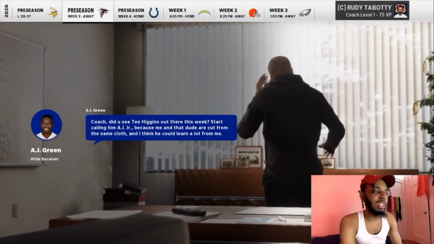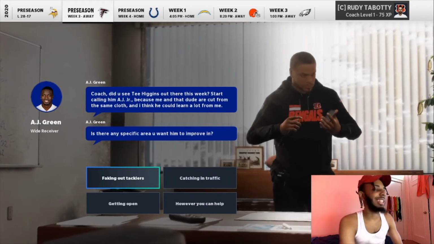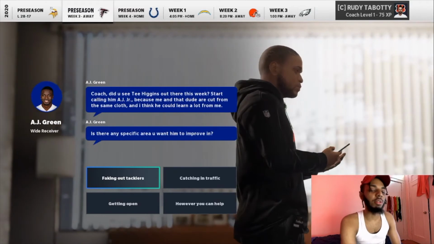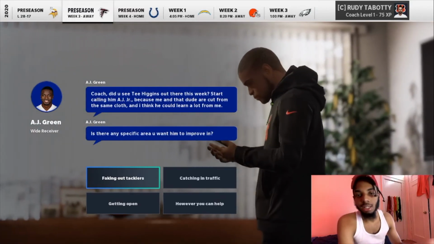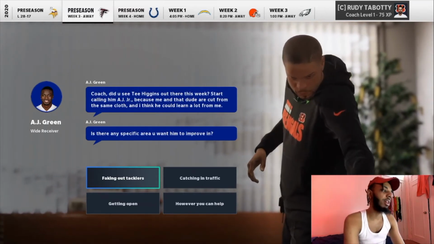Yo, if you're a Bengals fan, this just warms your heart. AJ Green said he liked T. Higgins, man. T. Higgins is a Bengals fan. He grew up a Bengals fan because his favorite player was AJ Green. So to see AJ, I know it's the game, but just to see him be like, yo, I fuck with him. What you want me to help him out with?